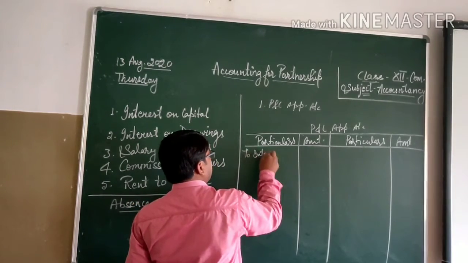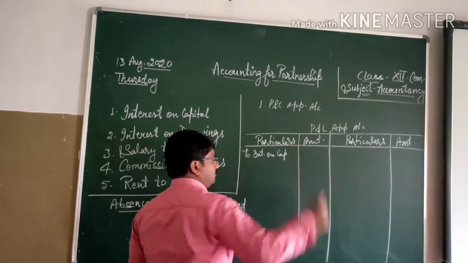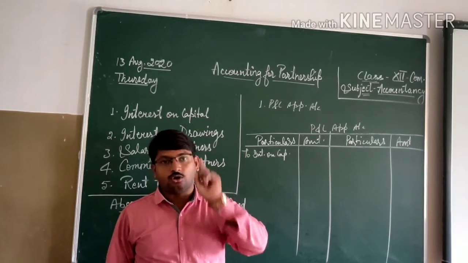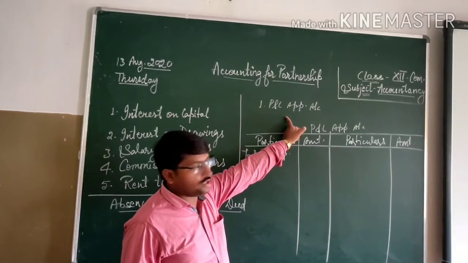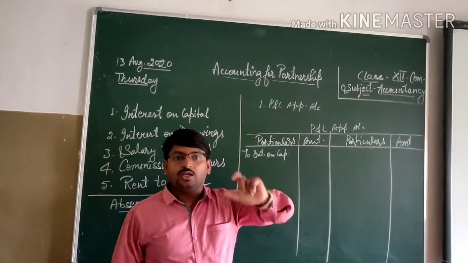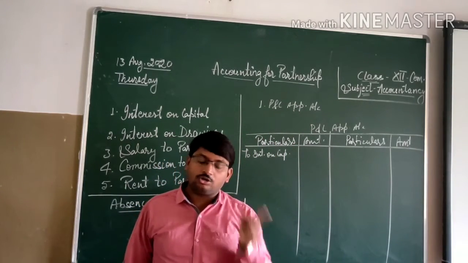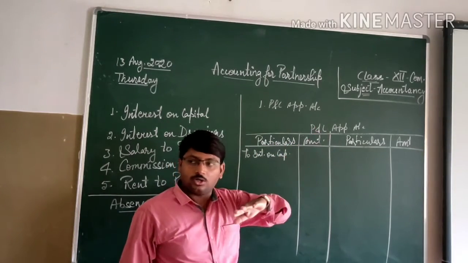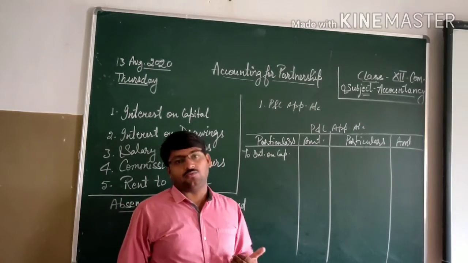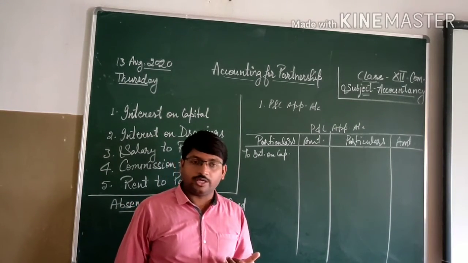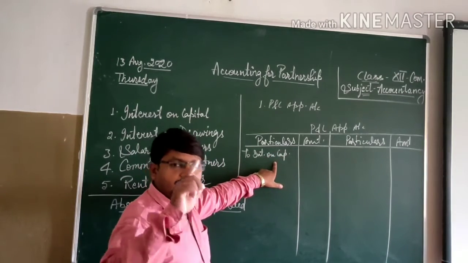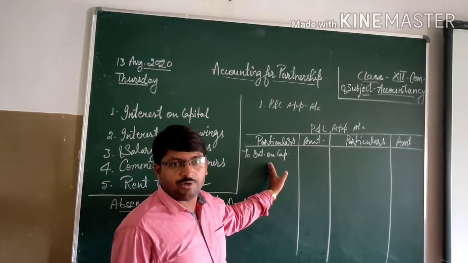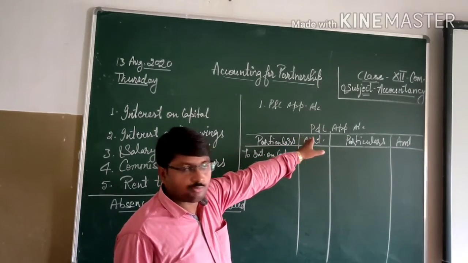So what we have to do? To interest on capital. Be careful, it must always be remembered in your mind that the profit and loss appropriation account is only prepared by the firm, not by the partners, isn't it? Only the firm prepares it for itself. So interest on capital is the expense for the firm, so they have to just debit it in the profit and loss appropriation account.